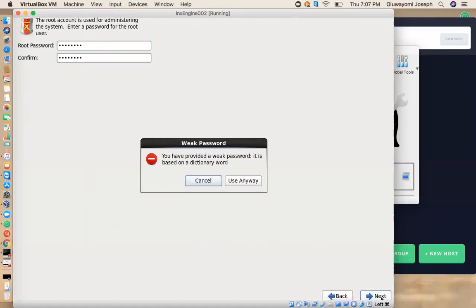Whatever happens is up to me. Because this is a test and demo machine, I'm going to use it anyway. If you're in a work environment, you don't want to use password as your password because that could pose a security vulnerability.